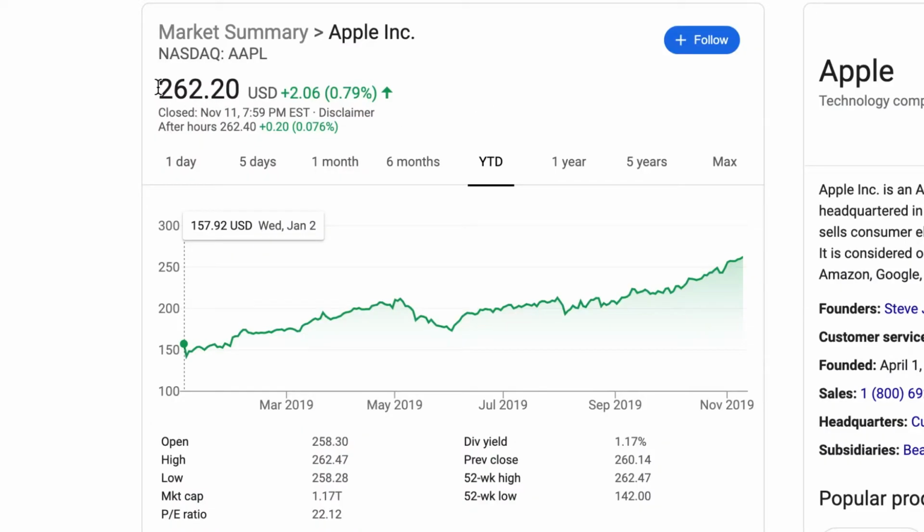So each ticker is unique and you could use it to search for a stock or a fund that it represents. Right below that, you get the price of a stock or the price of a share, followed by how much the price changed from the previous day, both in dollar amount and percentage of change. If the price of a stock increased from the last day the market was open, it'll show in green with an arrow pointing up. If it decreased, it'll show in red with an arrow pointing down.